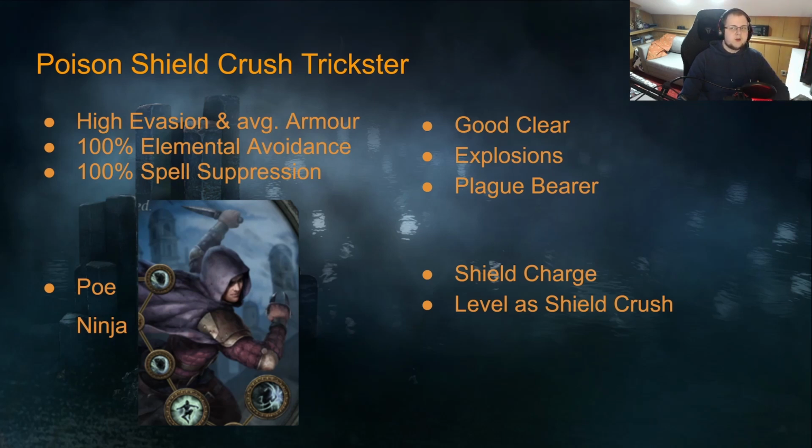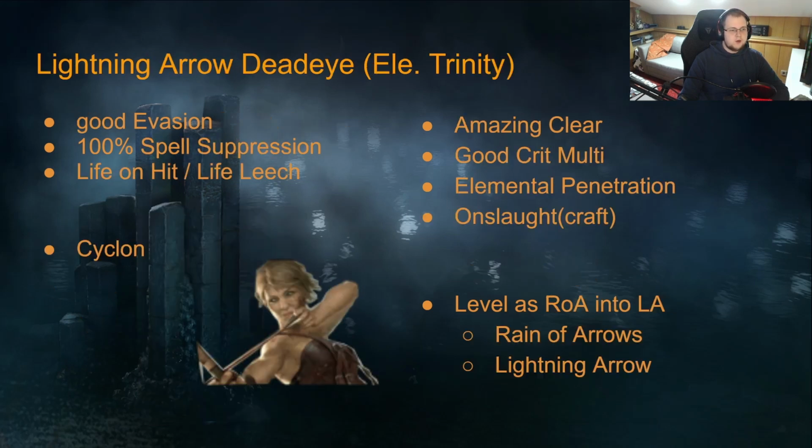Now finally, we're going to come to my personal build, which I know a lot of you are going to be confused by. I named 5 super tanky builds, and now my build, Lightning Arrow Deadeye. It's definitely a weird pick, but I think it's going to make up for it. It's going to suffer early on, because it only has good evasion and spell suppression, as well as a bit of life on hit and an okay amount of life leech.